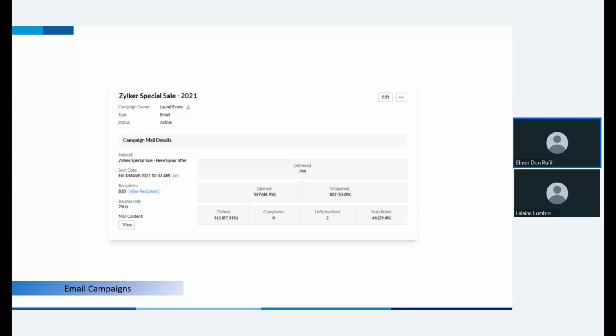But here's the best part. It's not just about sending. You also get to track who opened your email, who clicked, and what worked. This means you're not just blasting messages into the void. You're learning what your audience cares about. And the more you learn, the better your future campaigns become. It's a simple but powerful way to keep your leads engaged and moving toward a decision without spamming them.